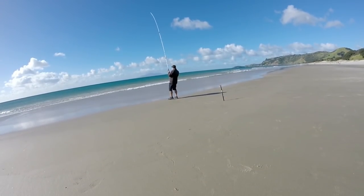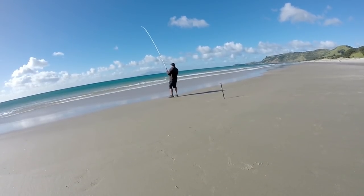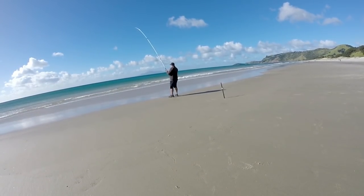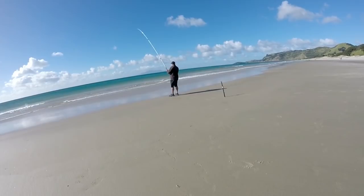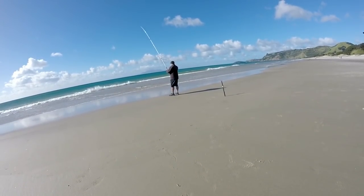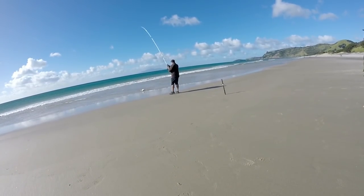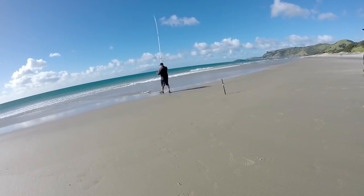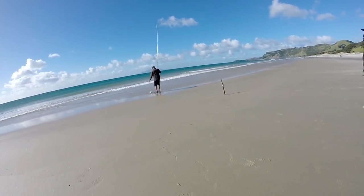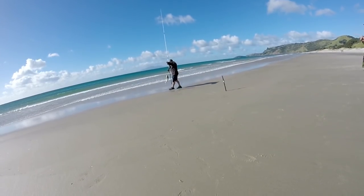And like I was saying, if you're here with your kids, you've set the Kontiki, you cast out a line and you can get your kids into a few of these. There's nothing wrong with catching kawai off the beach. It's a lot of fun, especially for kids. It's good size, fresh bait, maybe some fresh fish for lunch.